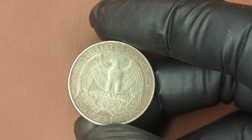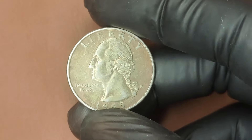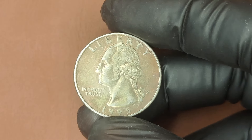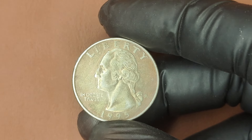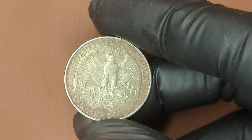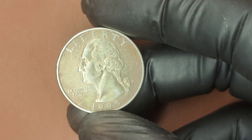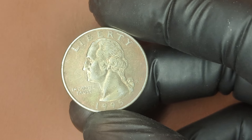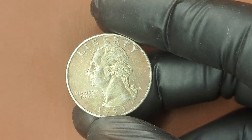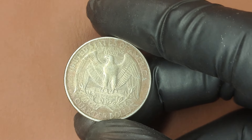Certain unique characteristics and errors in some of these quarters have created a buzz among collectors. Mint errors to look for include double die strikes, where parts of the design appear duplicated, as well as rare miss-strikes that could add significant value. Occasionally you'll also find coins with die cracks, leading to unique markings. While no 1995 P quarter has officially sold for millions, when you combine factors like rarity, condition, and market demand, a single coin could theoretically reach astonishing prices. Quarters graded MS-68 or above could be worth thousands on their own — and an extremely rare error in pristine condition might push a coin into the million-dollar conversation.